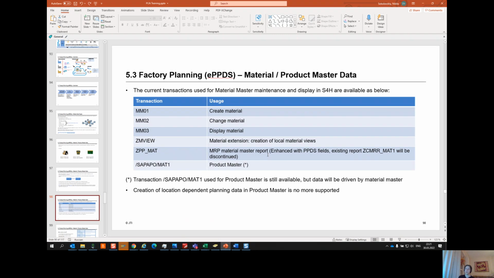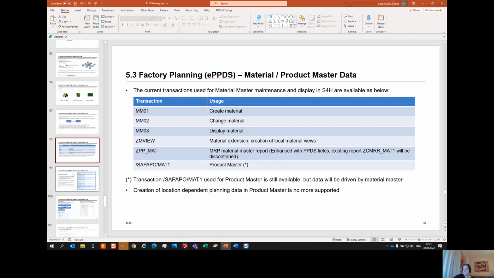It's only a report for data verification. So we will not cover that in the scope of this training as well. And I already showed you T code SAP APO MAT1 as the master data counterpart on the side of PPDS.